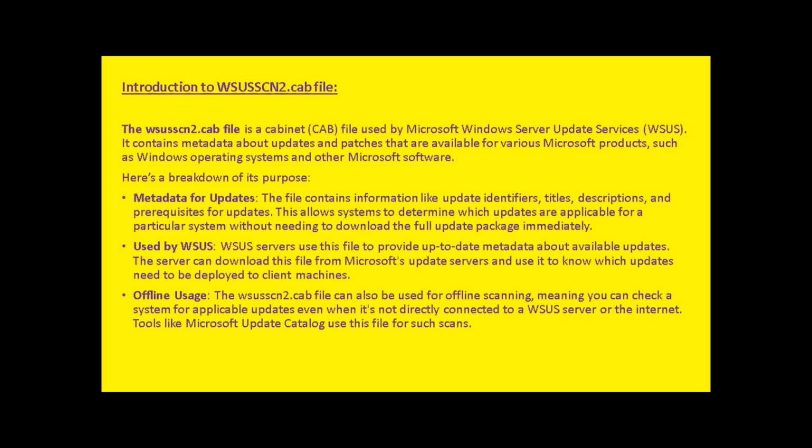So this is the third point, which is important to understand, because this is what practically we will be doing in this particular video. We will be scanning our systems for offline patch scanning using the latest WSUS scn2.cab file.